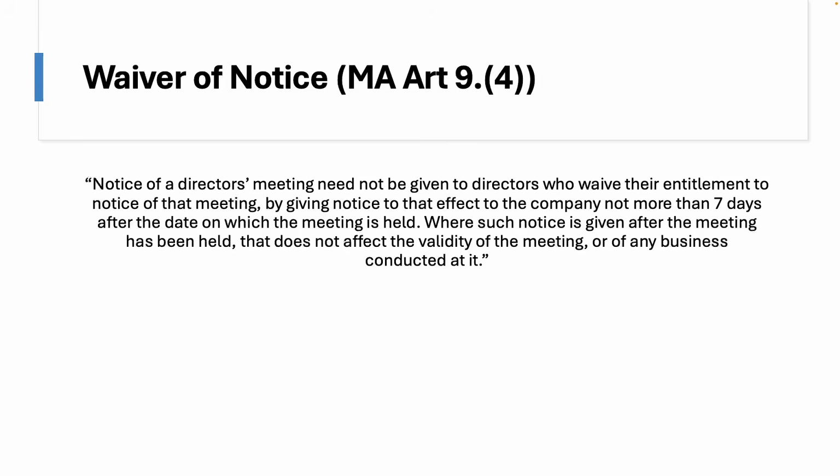And so essentially what this is telling us is that a waiver must be given. If a waiver is sought to be given, then it must be given to the company no more than 7 days after the date of the meeting. If later, then the waiver still does not invalidate the meeting necessarily. And a waiver essentially means that the director loses their right to complain about being insufficiently notified of the existence of a meeting, so that the meeting and its decisions are not invalidated automatically by simple virtue of the fact that a single director might lack some kind of notice.